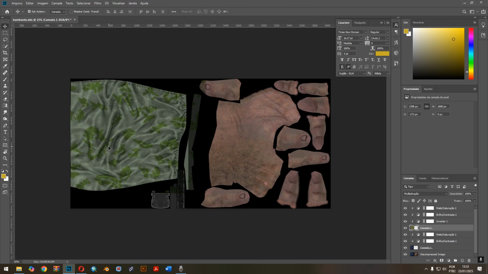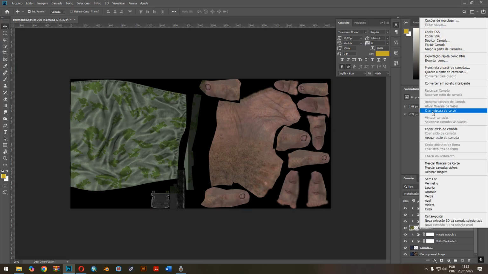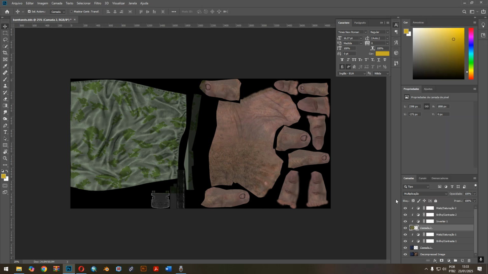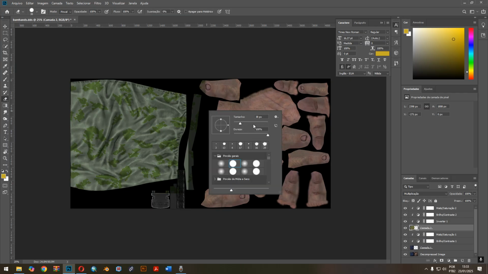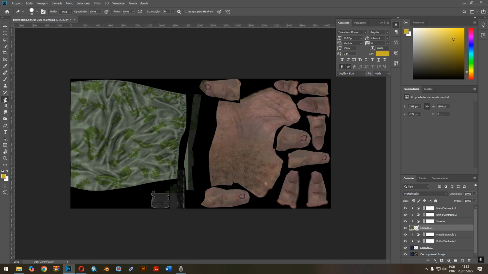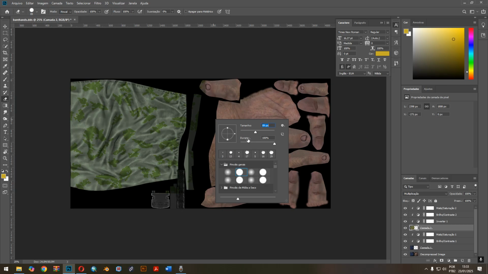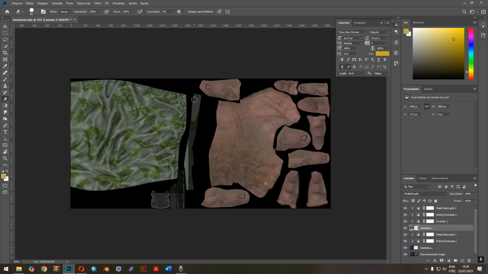Now what you can do, you can add it to a mask filter again. Right click on create cut mask. It will only apply to this layer. Or what I would do is just erase what you don't want. This is the erase tool. Right click. I would increase the size and keep the hardness at maximum, and then just get rid of everything that isn't related to the texture itself. I don't want to color this, and here you go. You have, for example, now a camouflage adapted to a texture without losing the wrap and stuff like this.